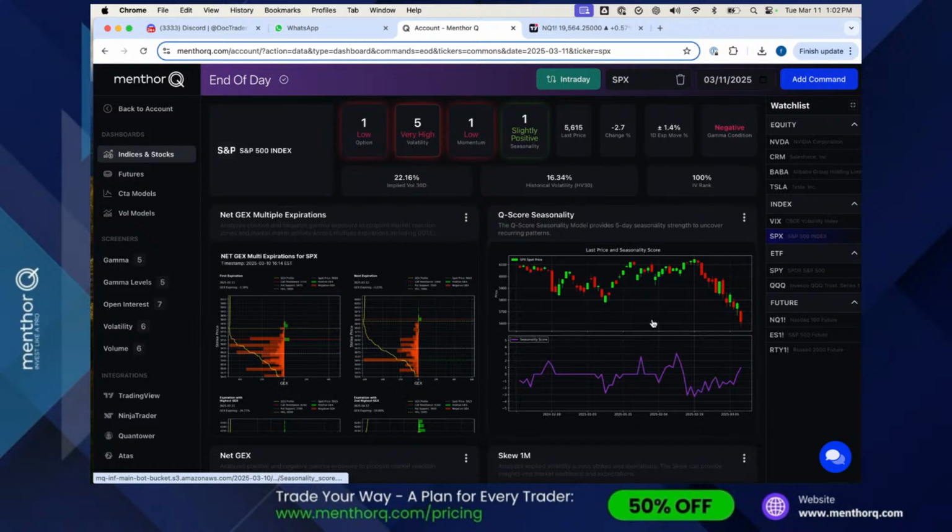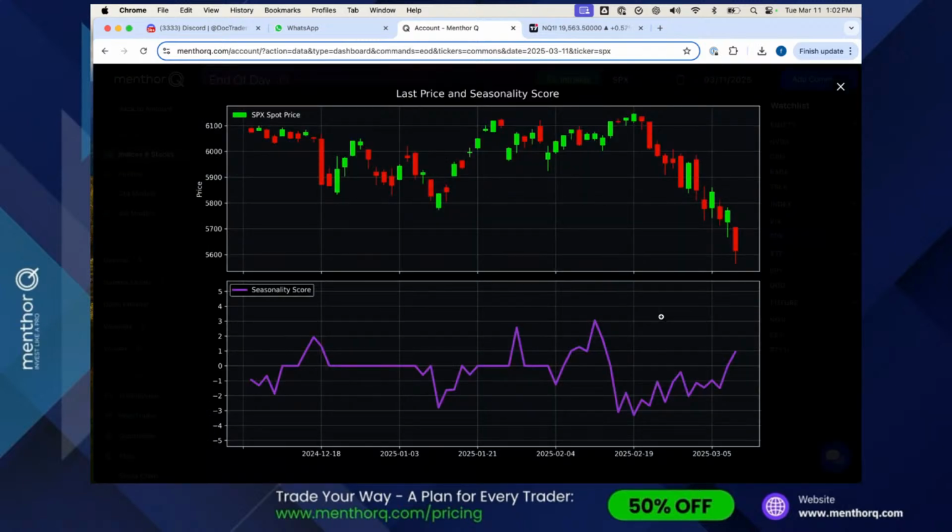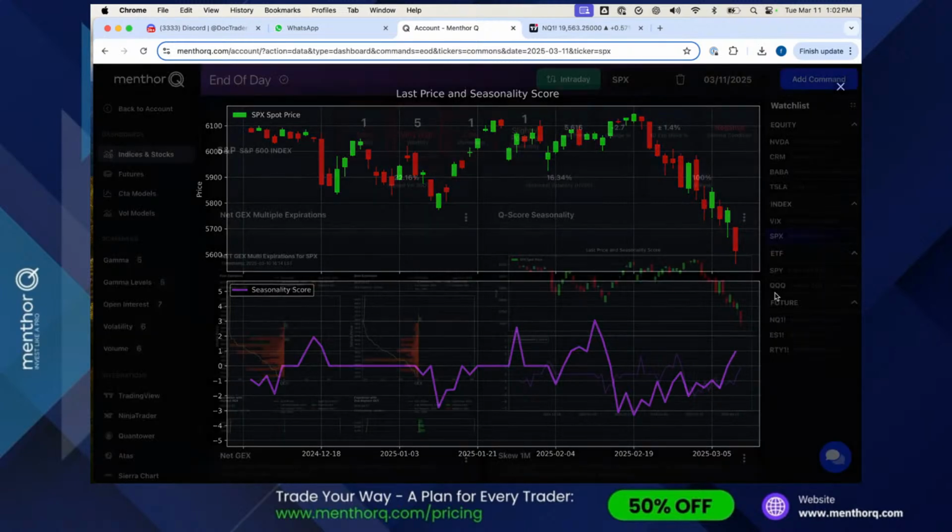We can open up our seasonality chart and immediately see the historical performance of this score. We saw a sharp decrease in seasonality that kind of predicted this down move, and now we've seen our seasonality increasing right here. Now it's at 1. What we want to monitor, and we're not going to say that this is the bottom, is the seasonality trend, and Doc has something to add after, because that could be important.